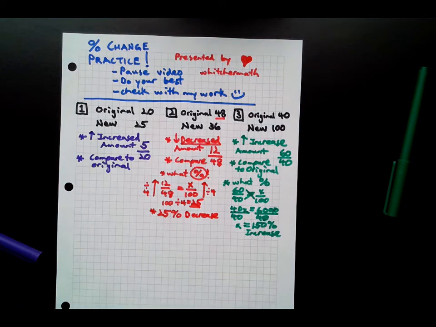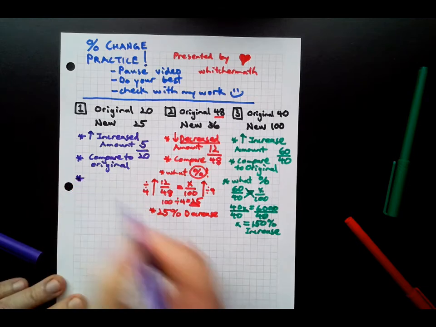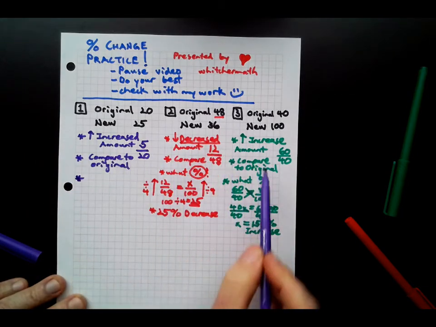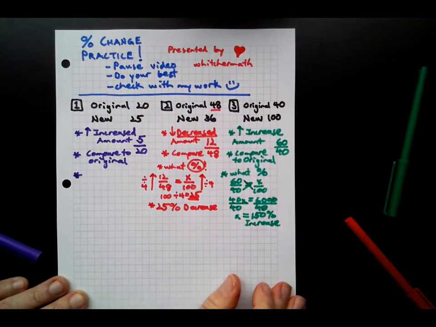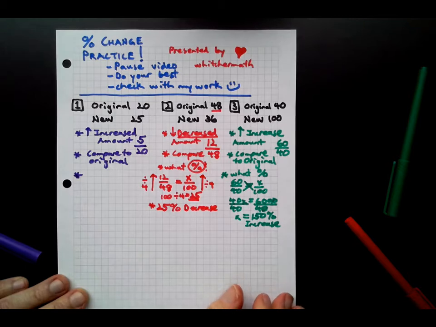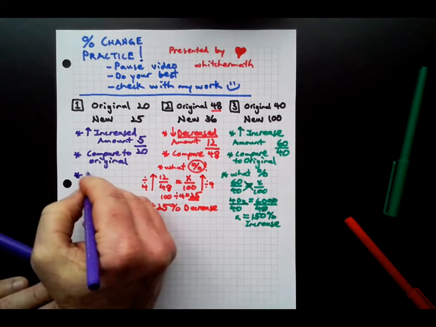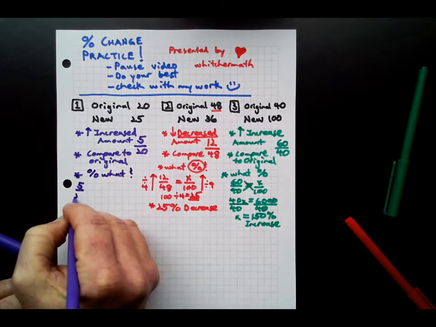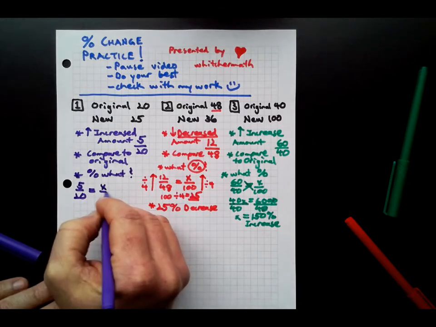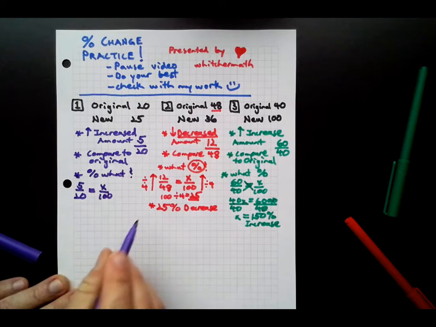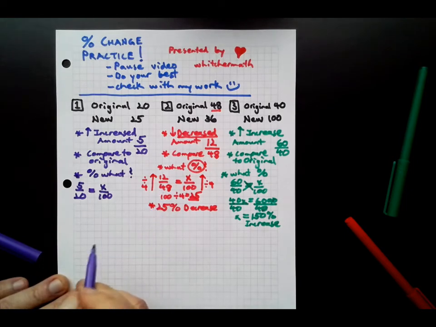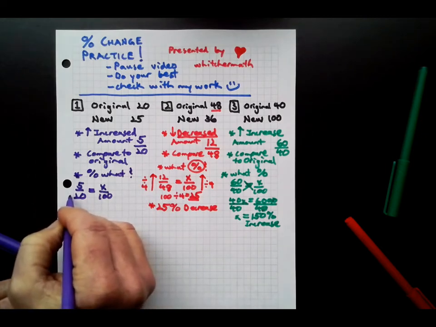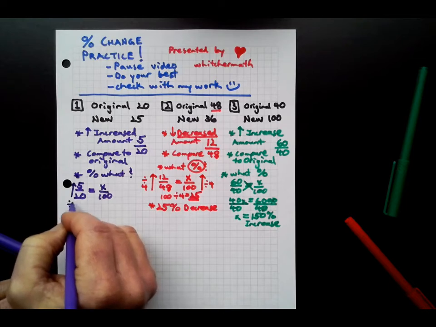Finally, let's go to the purple problem here. And same steps. So these should all line up, and hopefully you get in the habit of doing percent change problems like this. Not because it's the best or the only way, but it's something you can trust, and you could do it the same way every time and it will work. Okay, let's go, what percent? So we take our 5 over 20, set it equal to what percent? And this looks exactly like number 2 here in the red. I notice this same pattern, bottom to top. So I'm going to use that.